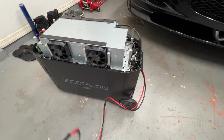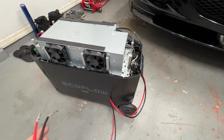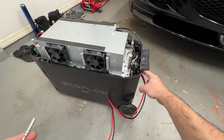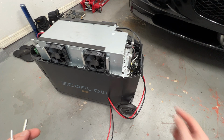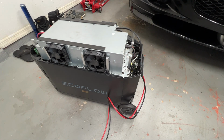Okay, we're back after installing the patch cable. So I did not want to modify the port back there, which is going to be out of frame, but that's fine. It's just the standard port with nothing in there. So what I did was I unpinned the MC4s and routed them from the inside out. Put electrical tape around there, down to about an inch from outside the port up into here, just for really paranoia, not like I moved this thing around a bunch, and then put a cable tie on there for some strain relief, just in case this ever got pulled on, and then plugged it into the MPPT controller board. So at this point, for me, this is basically, quote unquote, fixed.